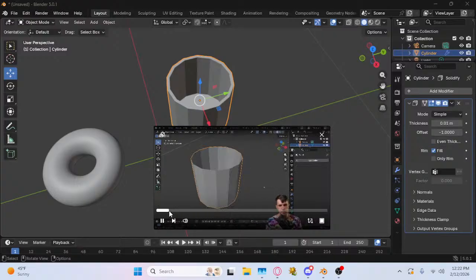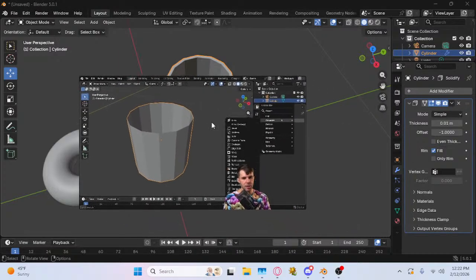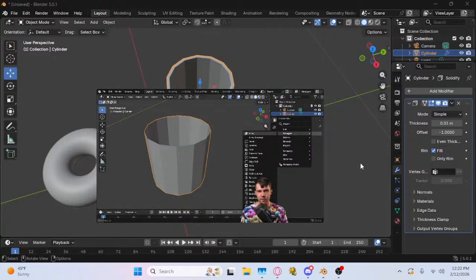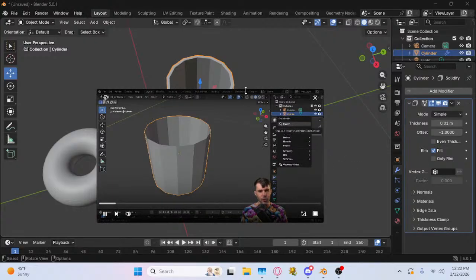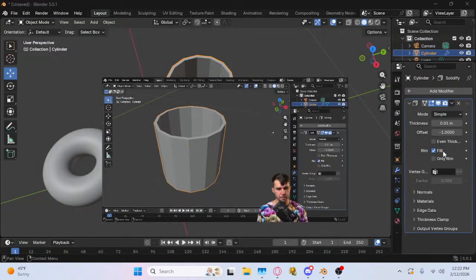So drag this out, and if you click add modifier at the top there, you can see you've got a number of different options, and the one that we're looking for is solidify. So this is underneath the generate, and just in case this changes for a future version of Blender, you can also go to search at the top there, and you could just type in solidify from the list.